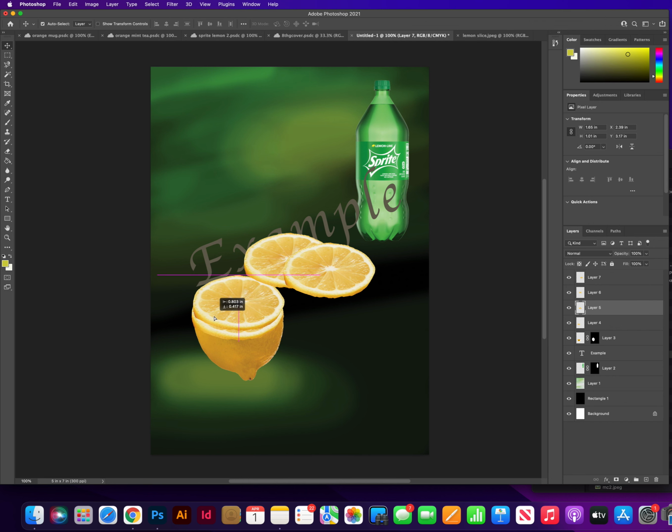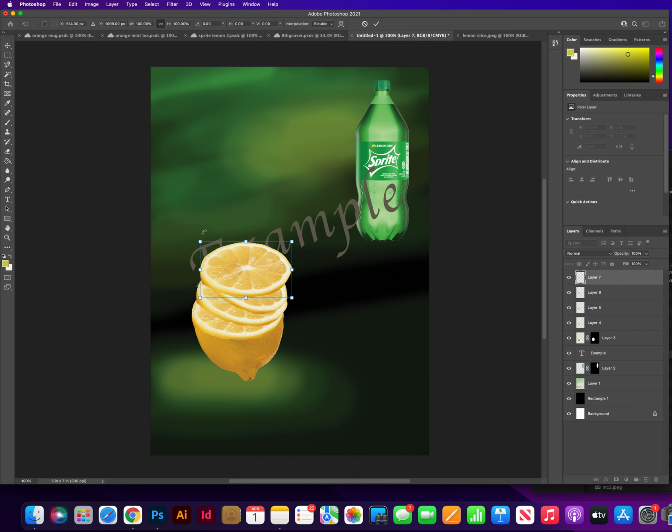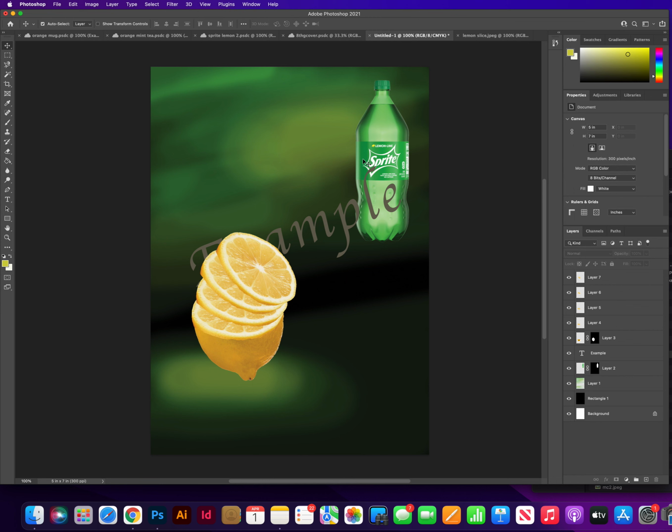And I think this will look good. And then I'm going to come over here, and one by one I'm going to kind of rotate them so they look like they're kind of flying off of each other. Command T. Okay. And then layer 7, Command T. Okay. So now I have a lemon that looks like it's coming apart. And it looks like a fun Photoshop effect.